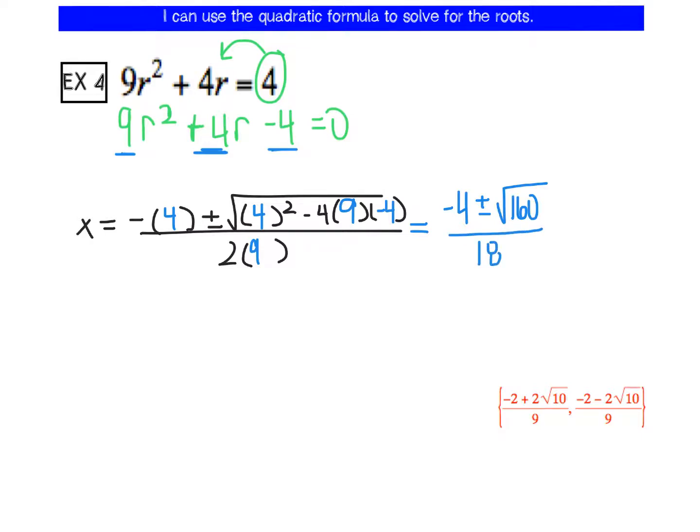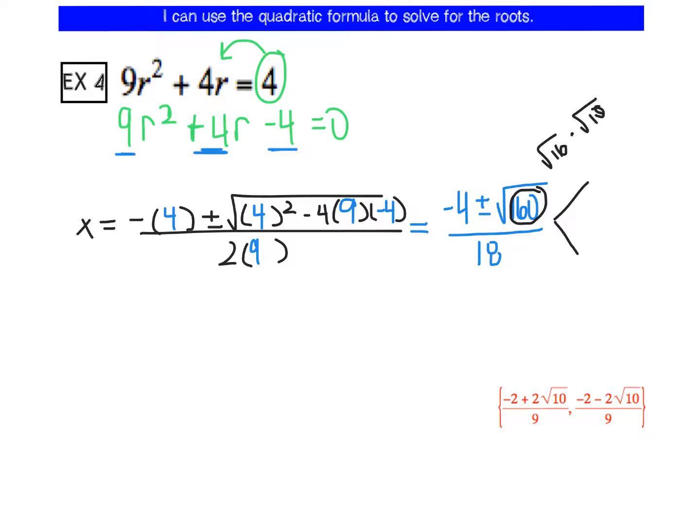All right, so the square root of 160 is a decimal, so I cannot leave it as that square root. So I'm going to go ahead and split it. However, I noticed that 160 is actually the same as the square root of 16, which is a perfect square, times the square root of 10. So when we have a square root sign, I can break it into 2 different pieces that still multiply together to get that. So 16 times 10 is 160. And I chose 16 because that's a perfect square. That's the largest perfect square that can go into 160.